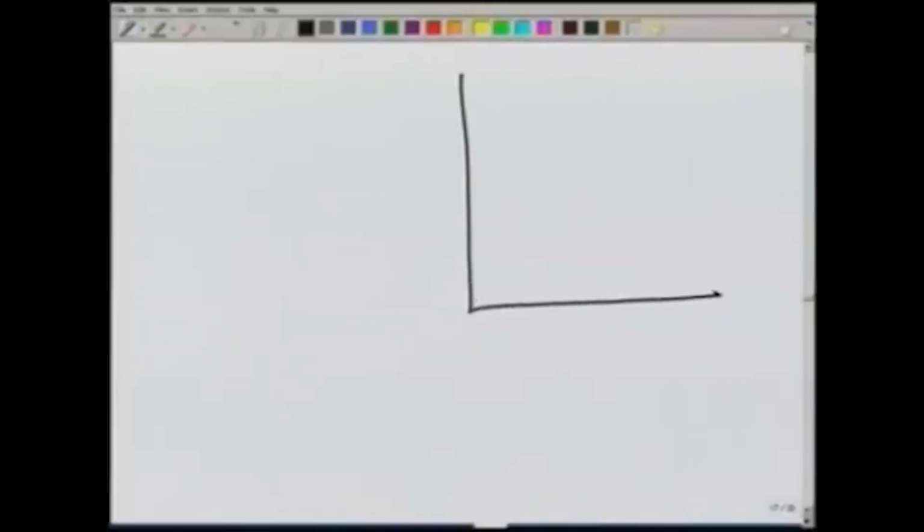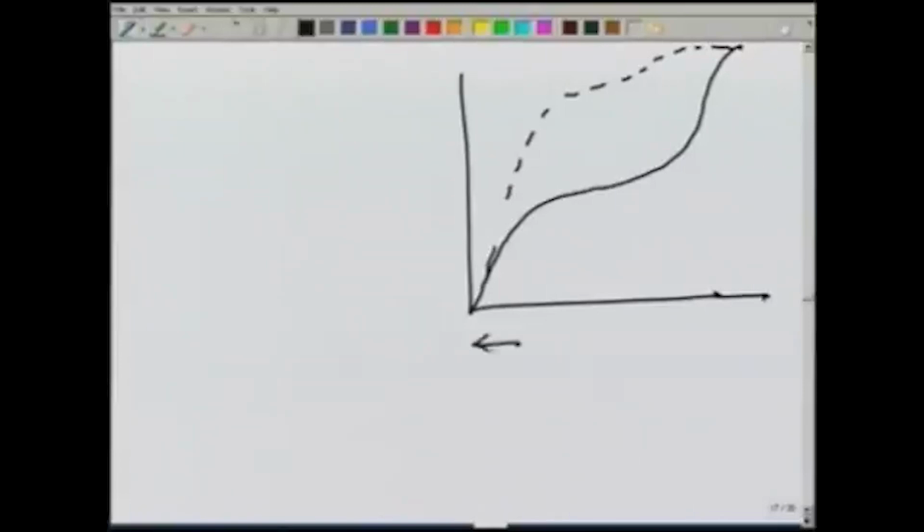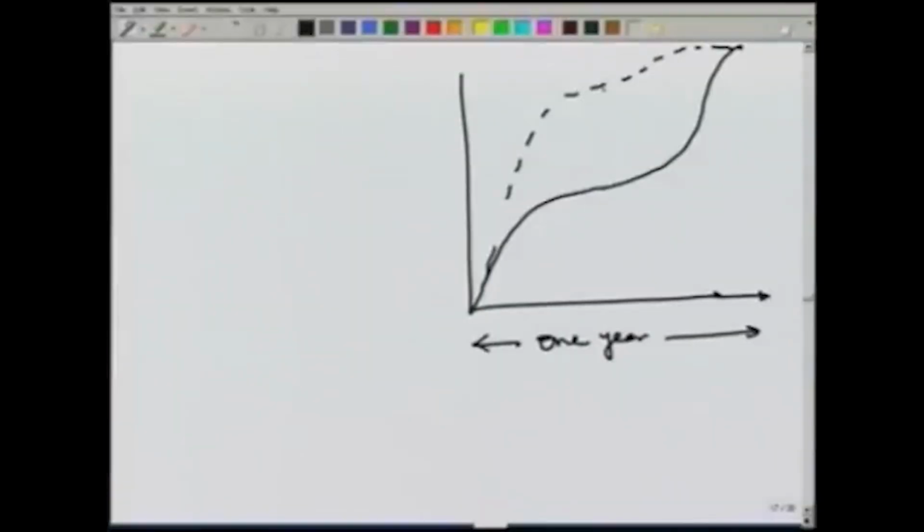Now, the demand itself may be varying. So, your mass curve may look like this and the demand itself may look like this. So, instead of a continuous constant demand, we say that the demand may be varying with time. If you are looking at a long term, let us say an annual time period, let us say this is 1 year, which is what we typically do in water resources projects, because the rain, runoff, all these things are cyclic based on an annual cycle. So, typically we look at a 1 year period and see sometimes the demand may be very high, maybe in summer months the demand may be high, depending on the locality, whether the demand is for irrigation or residential requirements. The demand may be high during summer, it may be low during winter and so on.